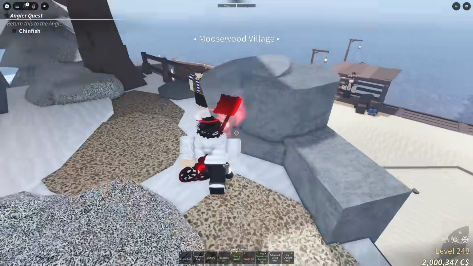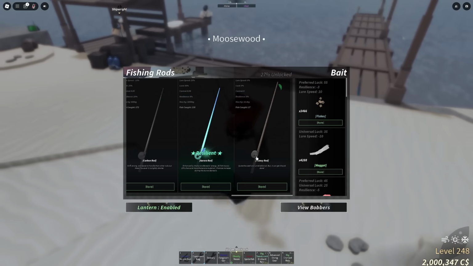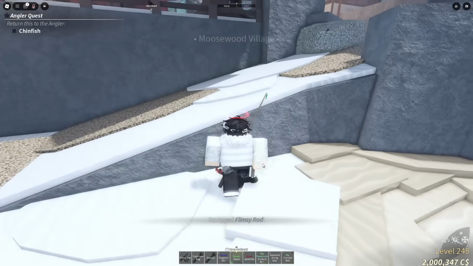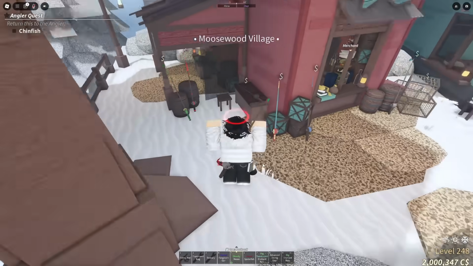Alright, so starting it off, you're obviously going to start off with the flimsy rod. That's the rod that you're spawning in with, right? Right when you start the game, you're going to have the flimsy rod. The first rod that you're going to want to buy is going to be right up here. This is going to be the only rod that you're actually going to buy in early game, and that's going to be the carbon rod.